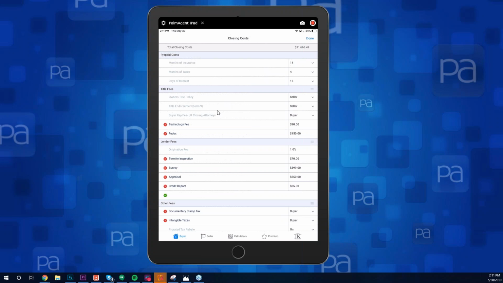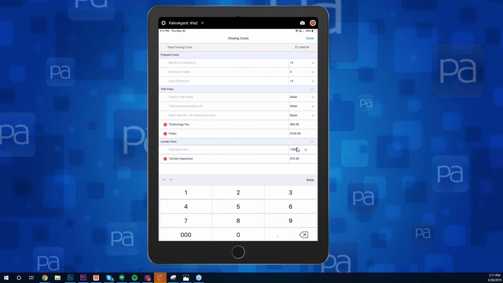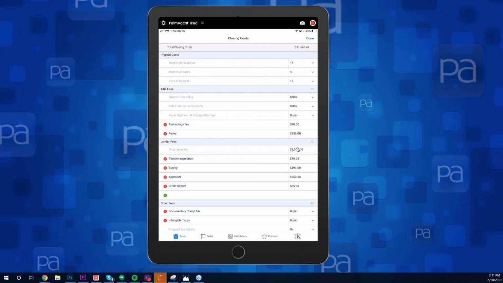I could just hit this drop down arrow and change that over. We also have X's here for you to remove the fees that you don't need, and we can of course change the numbers that are already here. So for example, I've got an origination fee. We load in a 1% origination fee by default. Maybe the lender that you use charges a flat fee of $1,500. If we change that to $1,500, as I said before, it's going to recognize anything above 100 as a dollar amount for us, so we can put in the fee that we need for that lender fee.